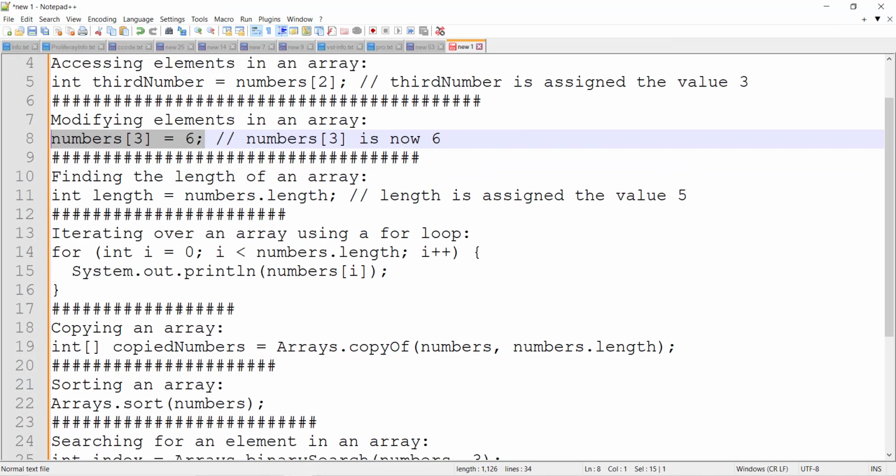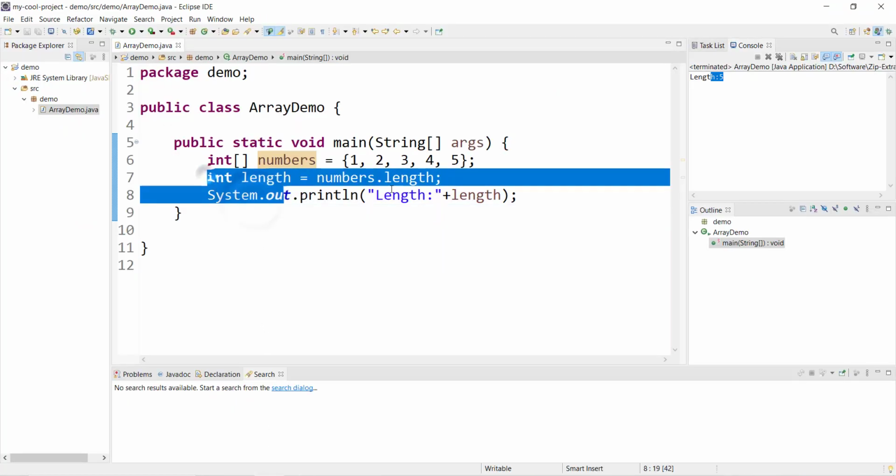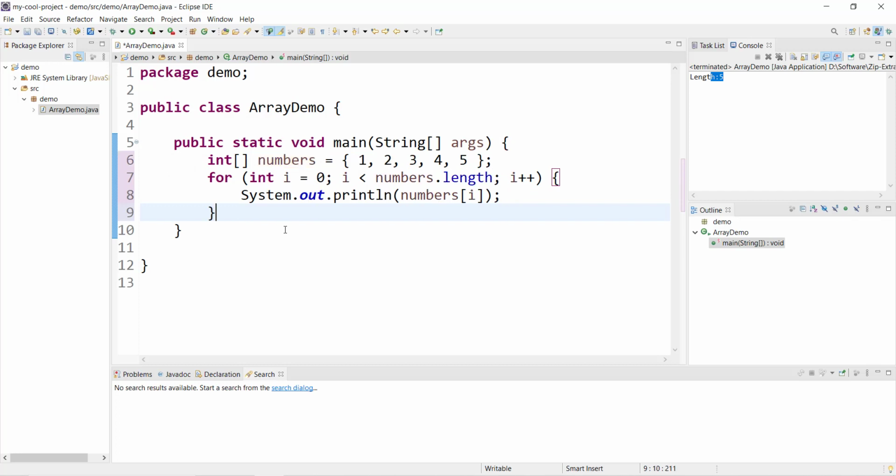Next, iterating over an array using a for loop. How can we iterate an array? Let me copy this snippet so that I can print all the elements of that array. Iteration means taking the elements one by one from the array.